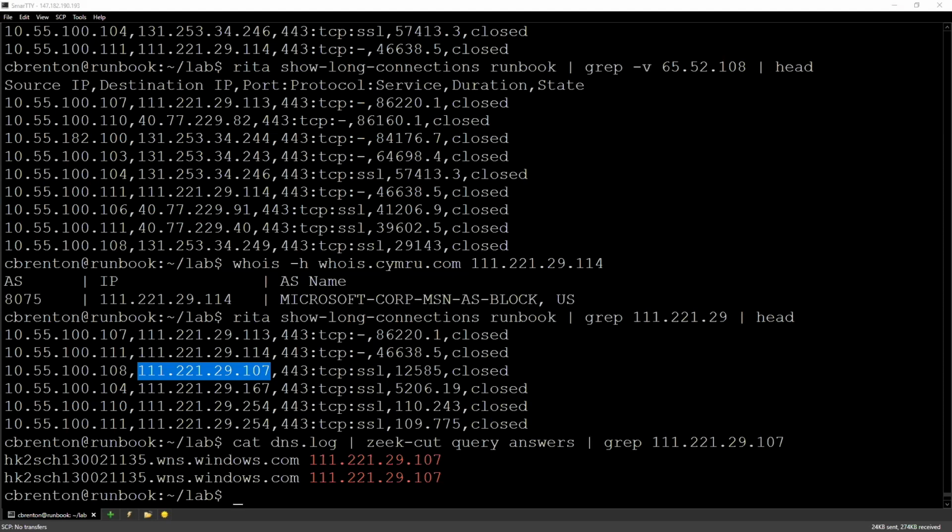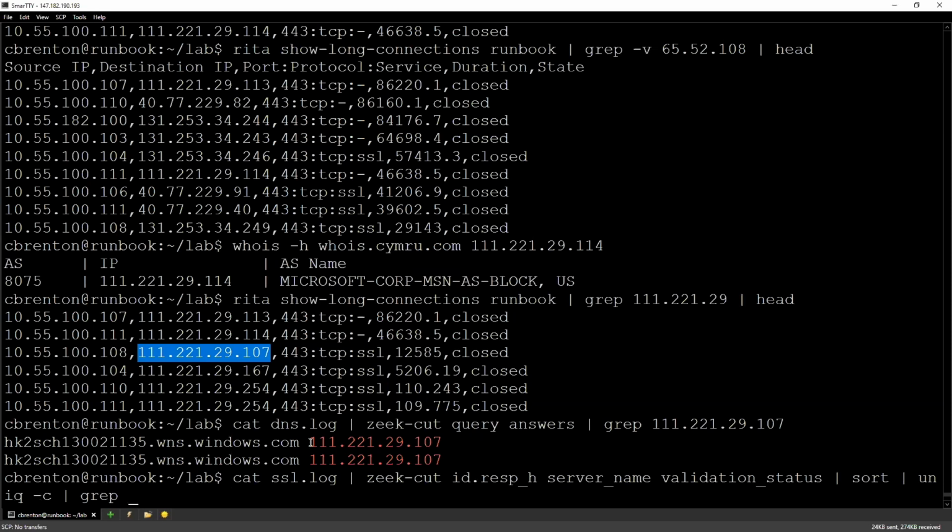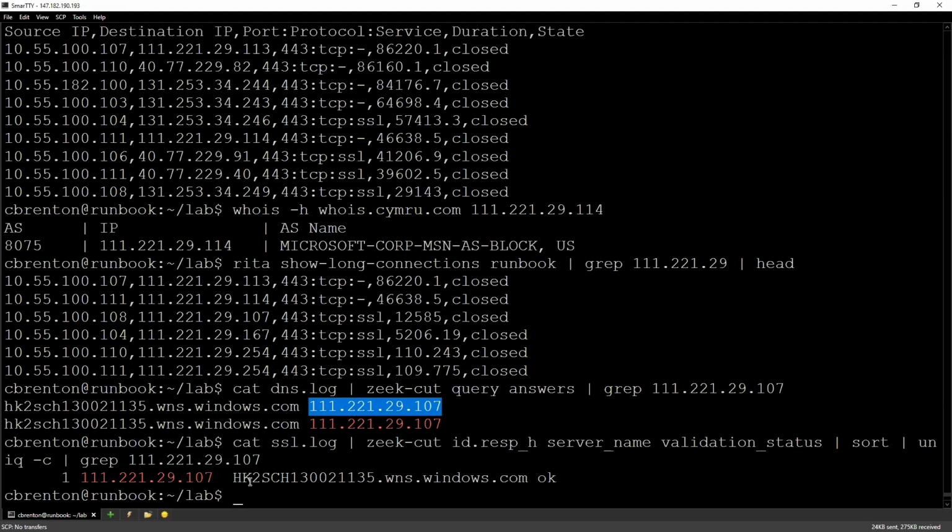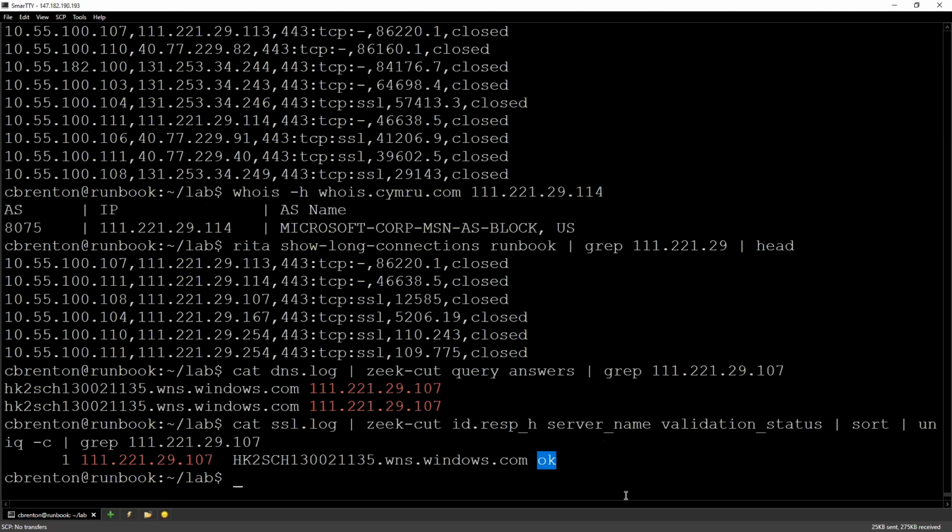So now I'm going to do the same query I did last time of the SSL.log file to see, okay, was it actually a valid digital certificate? So if I search for that, yep, the DNS name matches the host name of that server, and Zeek is saying, okay, that was a valid digital certificate.